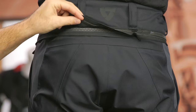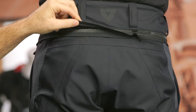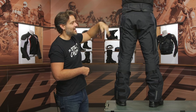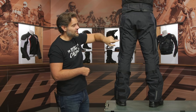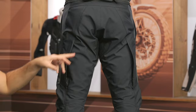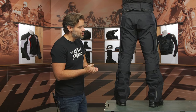The nice thing is that it does include the top half of the zipper. So if you need to match these pants with a different jacket, you get the top part of the zipper for both the long and the short that you can sew into an existing jacket if that's your preference. Working your way down, one of the things you'll note on the inside of the thigh are gripper panels. One concern with Gore-Tex is whether or not you're sliding around your seat, and those gripper panels help to reduce that.